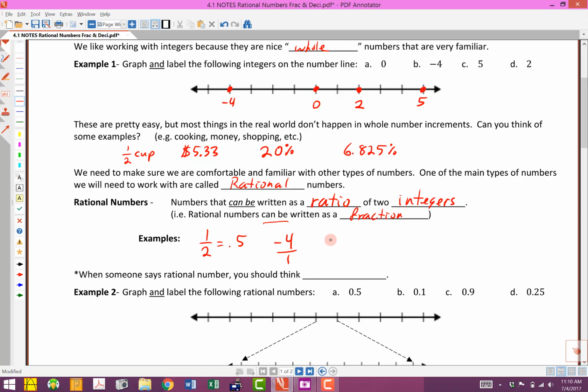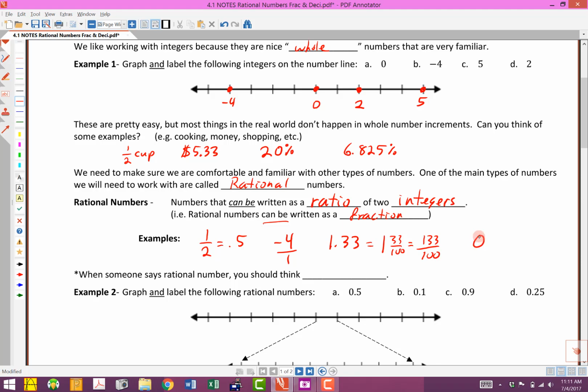We could also do something like this. This would be 1.33. Question there, is that a rational number? Well, let's see. This is 1 and 33 hundredths. So in fraction form, if we wrote it as a mixed number, this would be 1 and 33 hundredths. And then we could write it as one single ratio or one single fraction by doing 100 times 1, that's 100, plus 33, so that's 133 over 100. And there's that 1.33 written as a ratio.